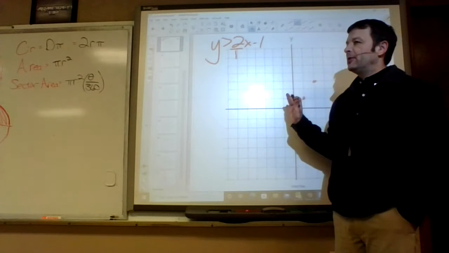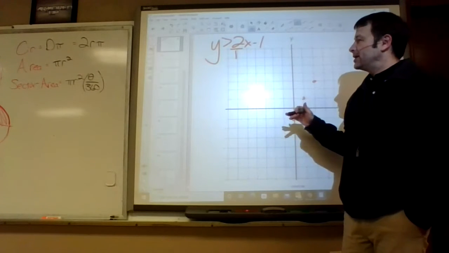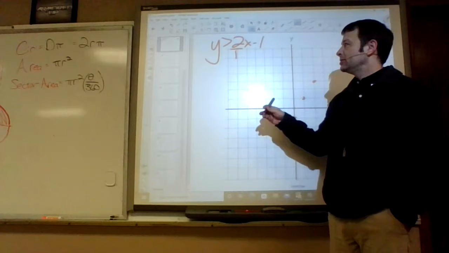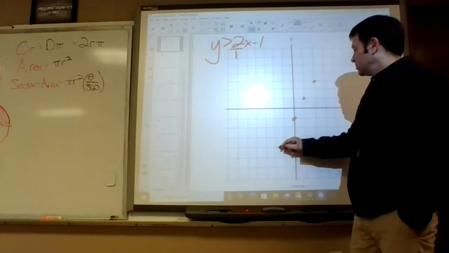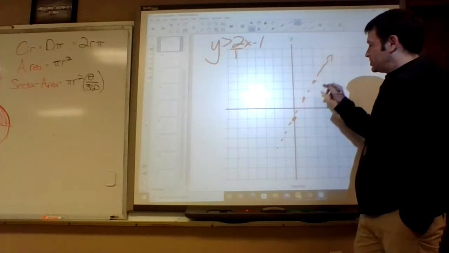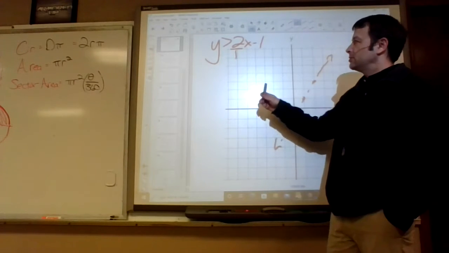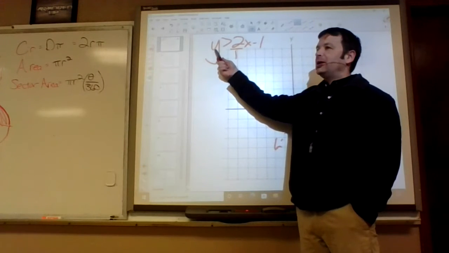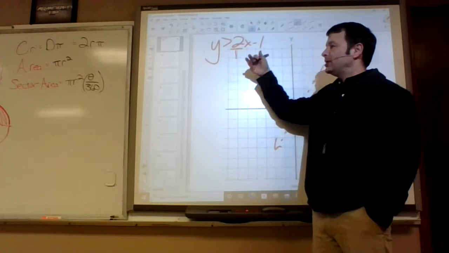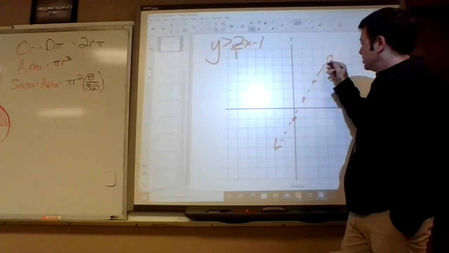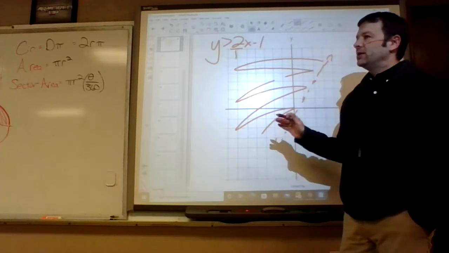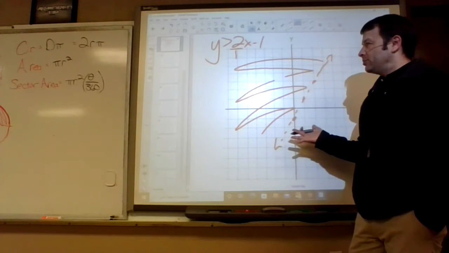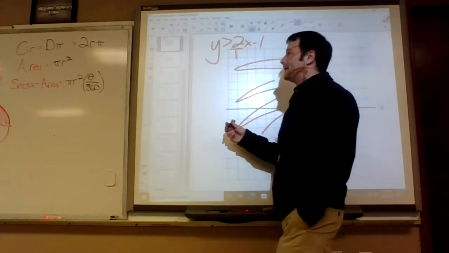And then, you remember what we did after that? Is the line solid or dashed? It's dashed, because it's not equal to. And then did we shade above or below? Below. Yeah, this is read as y is greater than, so we need to go greater than the line. So that would be all this stuff. Good, and that's a good feeling. That's basically what we're doing today.